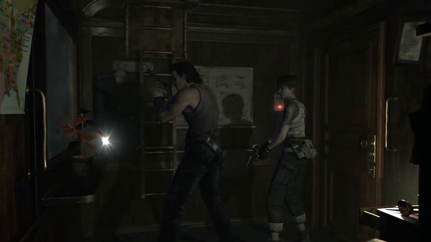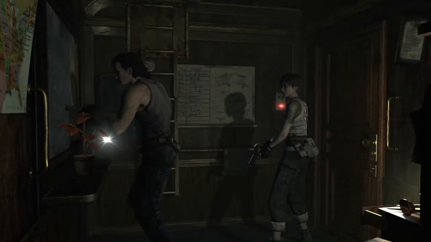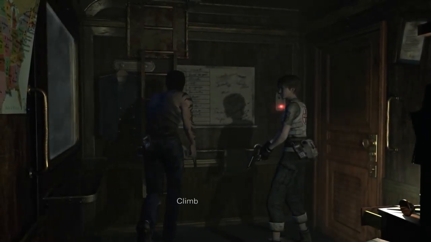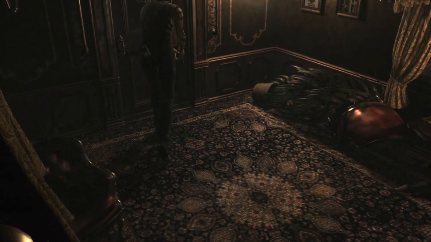I think the ladder to get upstairs wasn't here, wasn't it? At least it bloody better be. Yep, there it is. You don't have any green herbs, but we're going to risk carrying this one temporarily. I know there's at least one, well, maybe two green herbs still upstairs. Alright, make sure that's clear for Rebecca up here.